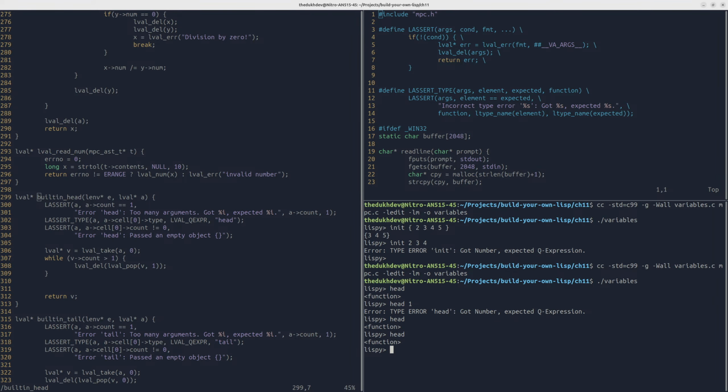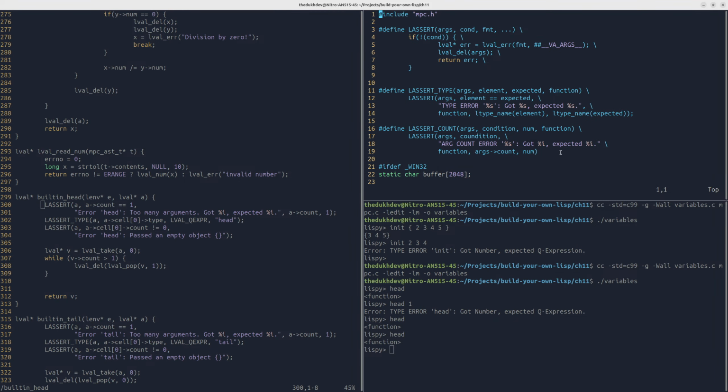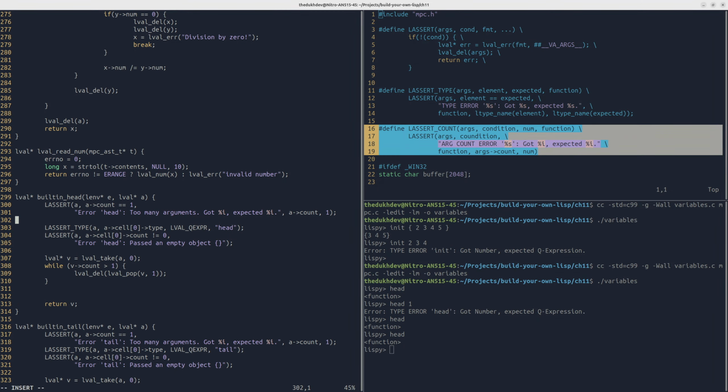Okay. So this should be the part of the code where I should replace it. Replace the one with another. Too many arguments. So this should be load the file again. lassert count. Let's see how I can implement lassert count.